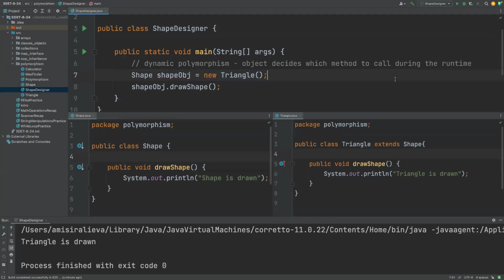It's said that the object decides which method to call during the runtime, when it's running, as soon as I click that play or run button. Right now we see it like that, but in reality all the applications are going to be running on servers where we don't even see. They will trigger one server, which will call another server, and that server is going to call another function in the cloud. That function is going to generate some data and return some things, and all of this will happen simultaneously. So it means we have many classes.